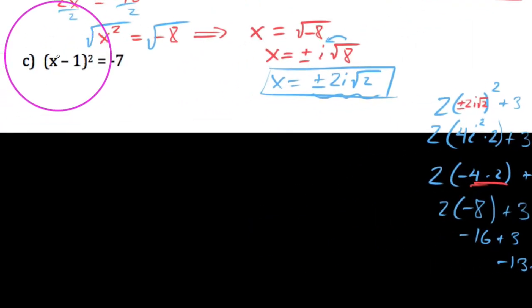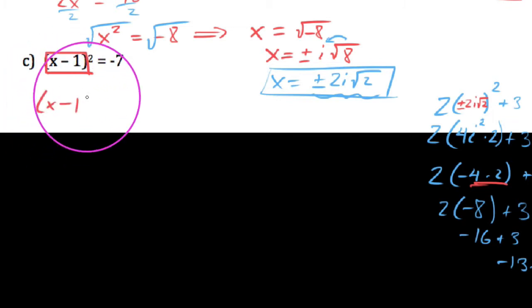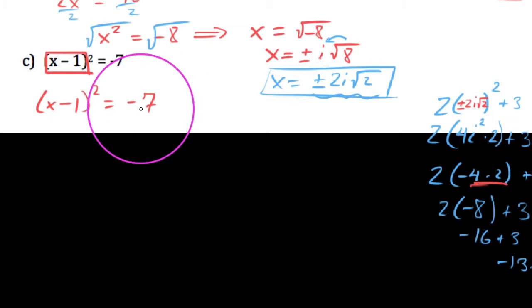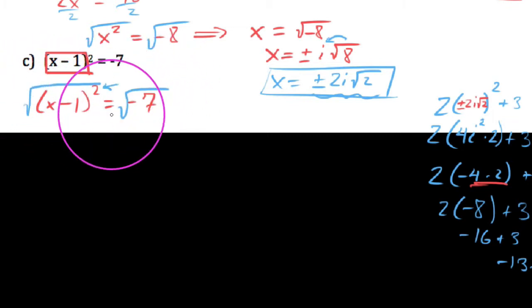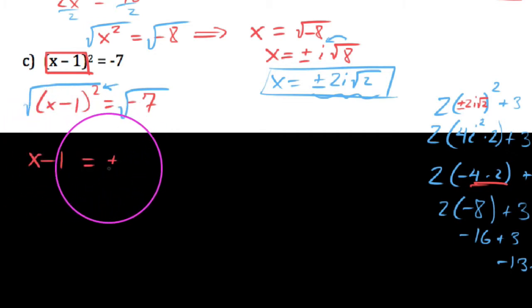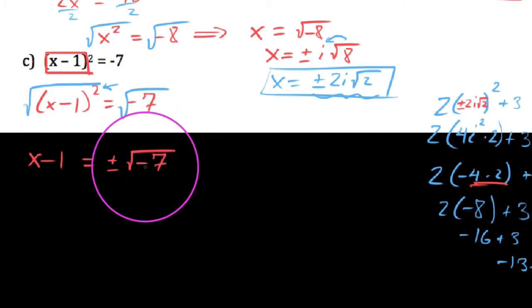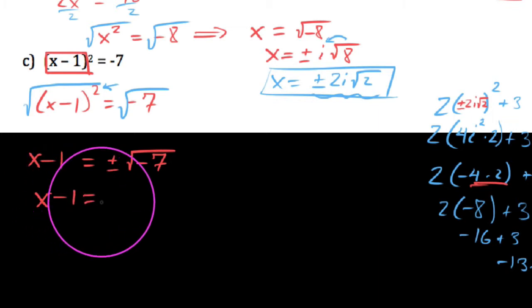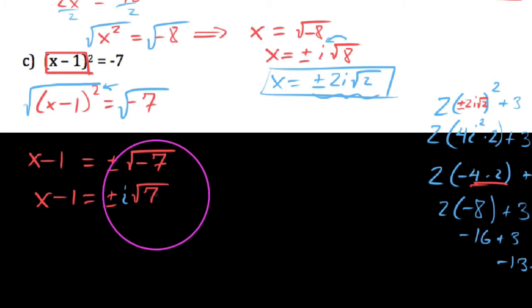So in this last example, the only difference is the thing that's being squared has a little bit more substance on the inside of it. But hey, the squared thing is already by itself. So if I said, go solve this, it's equal to negative 7. What this means is we can take the square root of both sides right now, and that's going to get rid of the squared. So we end up with x minus 1 is equal to plus or minus the square root of negative 7. The important thing here is we had a negative in here. Let's rewrite it with a positive. x minus 1 equals plus or minus, we'll put our i out front, and we'll make what's in here a positive 7.